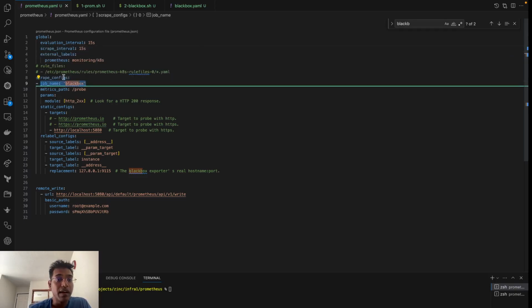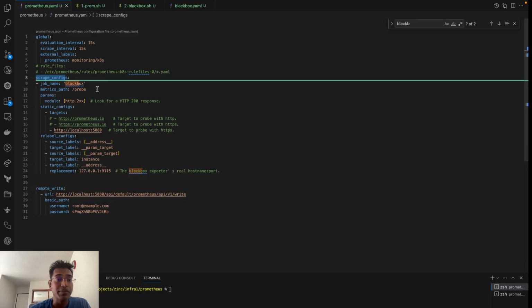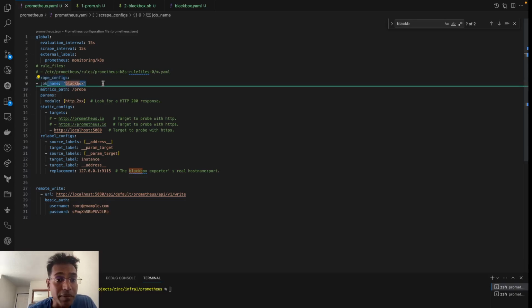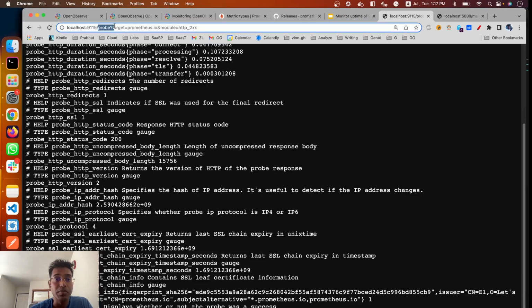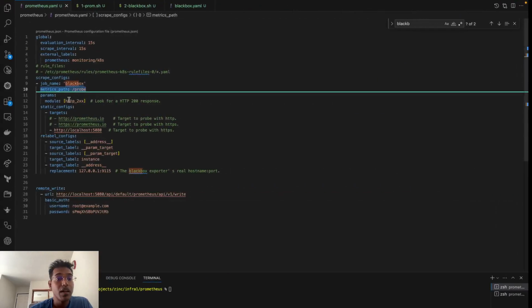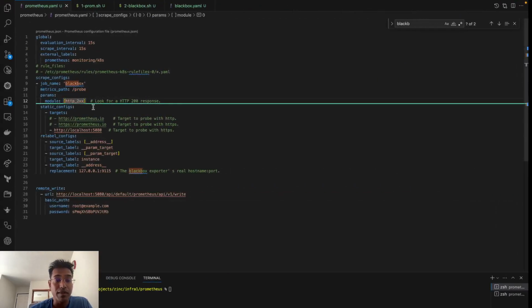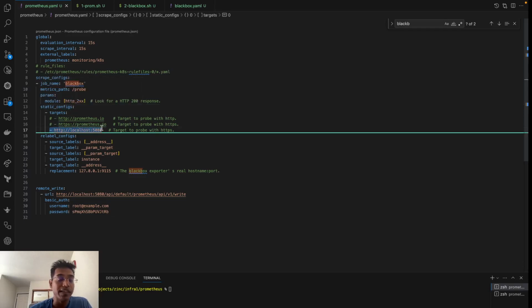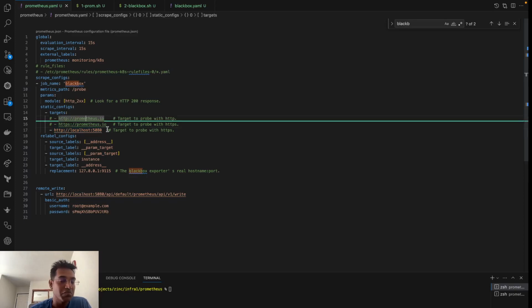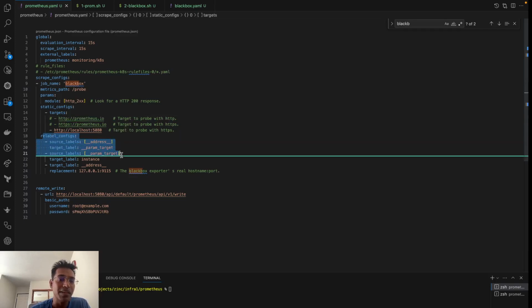And then there are scrape configs, like job name. Job name is Blackbox. Metrics path is /probe. Params module is HTTP 2XX. And then static config, where you're defining http://localhost:5080. In this particular case, we are trying to simply observe and see if OpenObserve itself is up and running. You can have any website here like Prometheus.io or even Google.com. It doesn't really matter what your application is. And then there's some relabeling config.